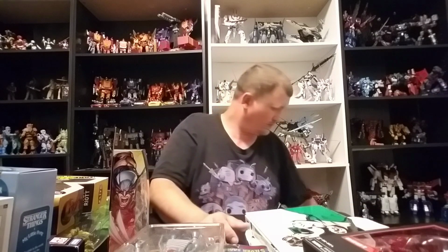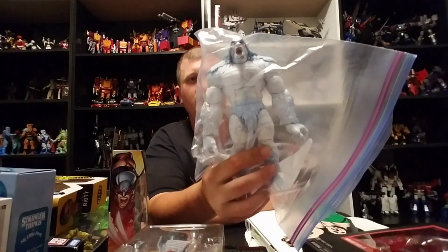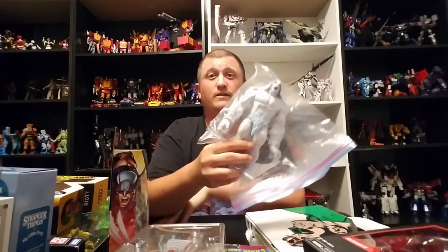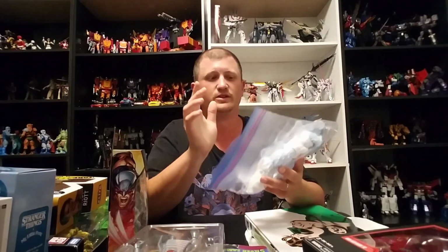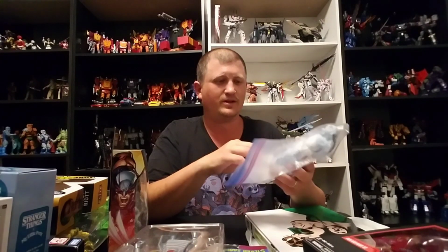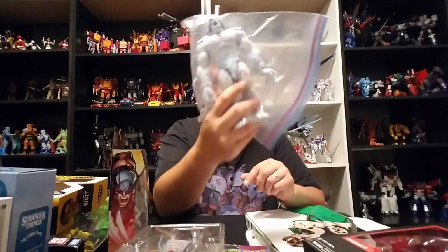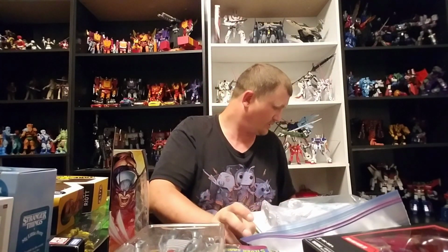So, the reason why Josh helped me out is we ended up building Wendigo. Now, this worked out freaking amazing, because I got some pieces from Jonathan and Ethan, and I was able to give Caliban pieces over to IE. It was like a four-way trade of things, but I was able to get and build my Wendigo. So, thank you, everybody. I appreciate y'all.